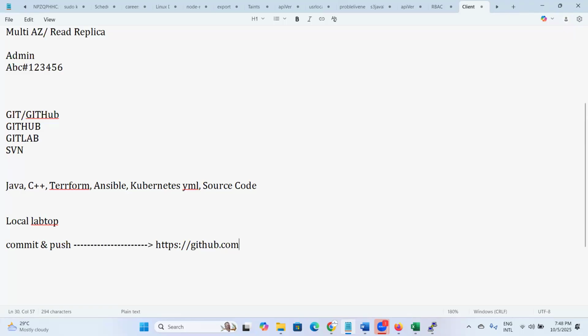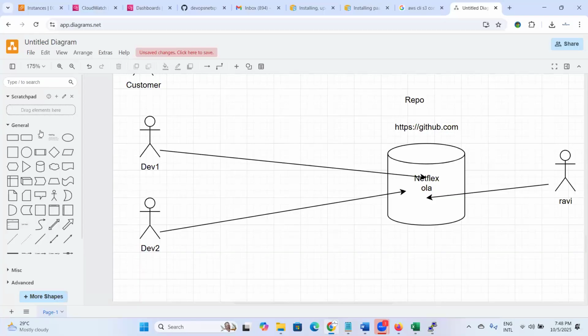So here they push, guys. This operation, they push. At the end of the day, they locally commit and push it to a remote repo, guys. So what is the purpose of pushing it to a remote repo?